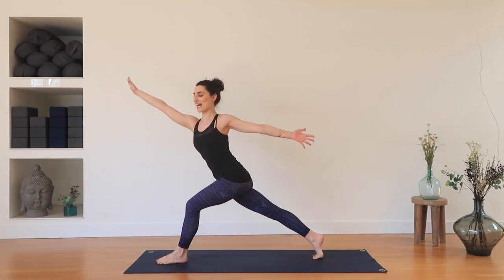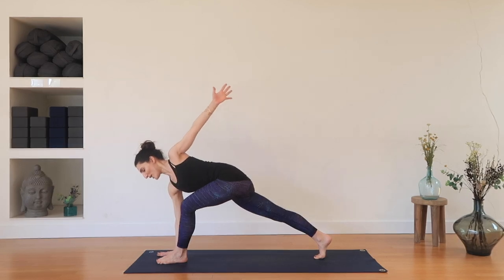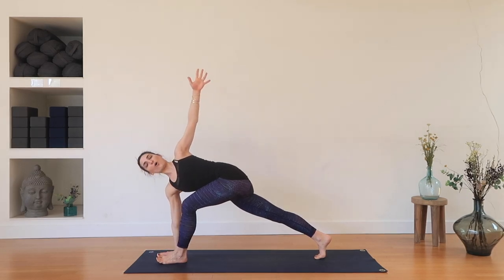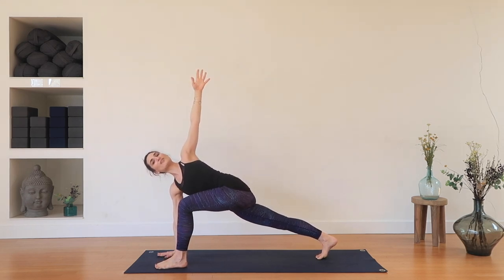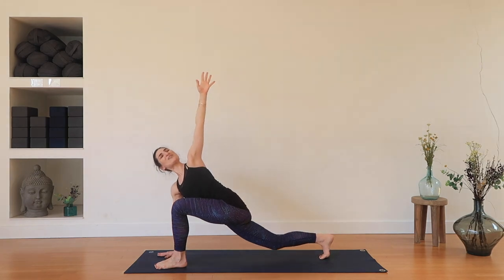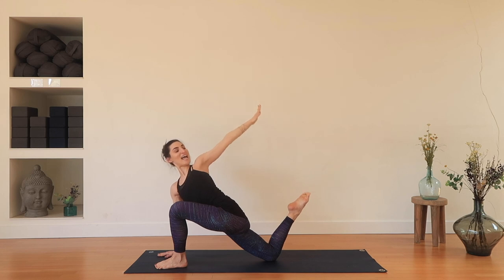Left hip rolls back, right palm to the floor. Find your low lunging rotation. Open, align your arms. As earlier, direct your left foot further out. Lower your pelvis. Back knee to the floor. Let's continue in a circular movement.